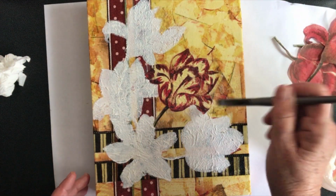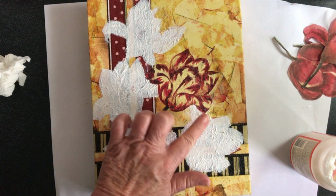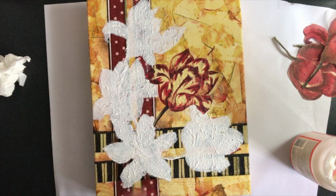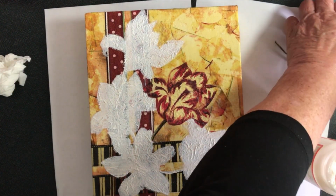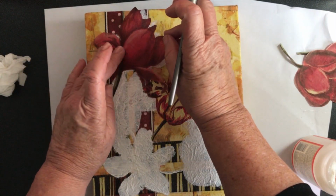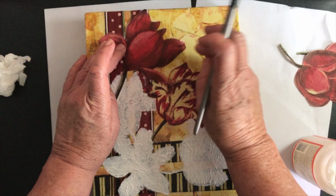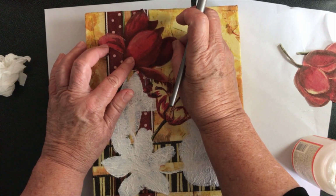There we are. There's our first flower, the background flower, because this one is going to sit over it, this one is going to sit over it, and I think this one sits over it a little bit too. Now I might go to this flower up the top here, and I'll do the same thing. I'll sit it on first and make sure that it completely covers all the white. Now all the white I think is covered there.